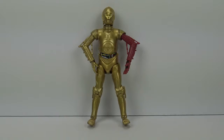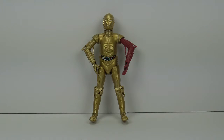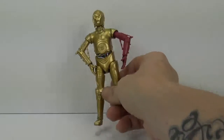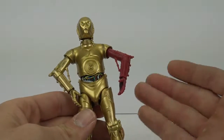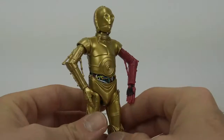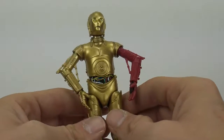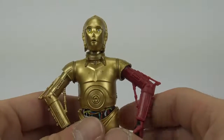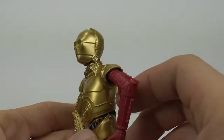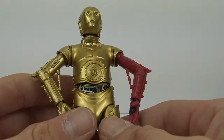Okay, so there he is out of the packaging, C-3PO, and he's a little bit floppy. He's got some issues. Overall, I like the sculpt. It looks good. I like the paint, that nice shiny gold color. That's pretty much all there is to this figure. There are some nice little details in the head and the eyes. You get nice sculpt work really all throughout the figure.